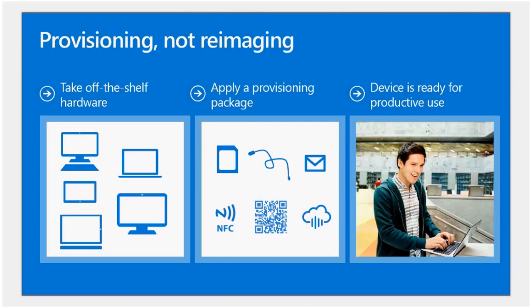So the next topic then, talking about provisioning. The basic process that we want to be able to do is take off-the-shelf hardware, do something to it, so provision it so that it's ready for productive use. So that's the tooling that we've been working on to be able to create a provisioning package, which is pretty much a self-contained set of configuration that we want to apply to a machine that we can then just run on any of the machines to configure that particular machine.